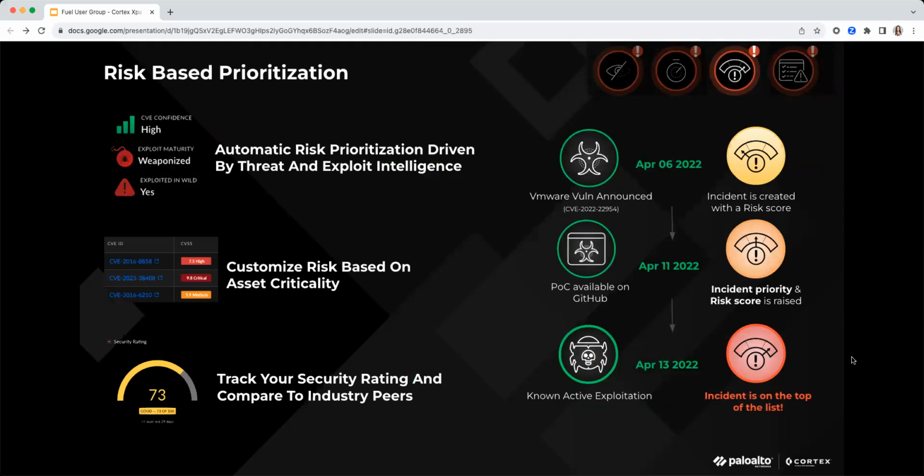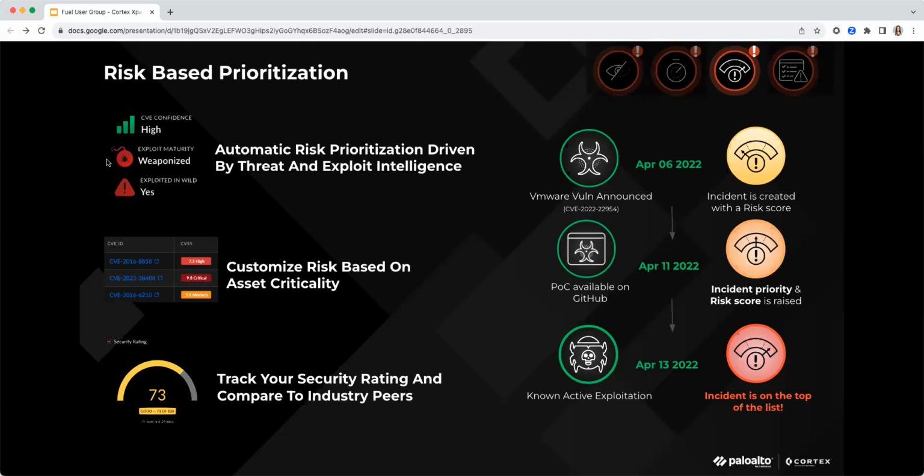So risk-based prioritization, this is what I mentioned of how we're helping you focus on important threats to your business. We've added this automatic risk prioritization, and what we're looking at is both threat and exploit intelligence. We pull in the CVSS score, per alert, you'll see it in the platform.